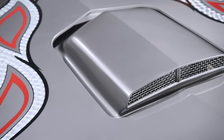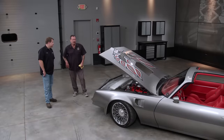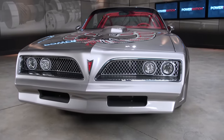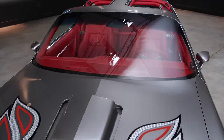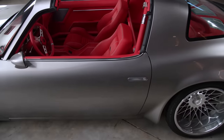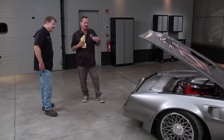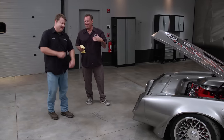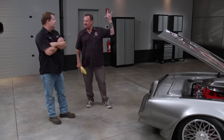Why did you choose a Trans Am other than the Bandit — is that the only reason? No, once I decided to make the changes to the car and clean it up, I no longer wanted to do the Bandit. I was afraid if I did a black and gold Trans Am, it would just meld in with the rest of them. The Trans Am of this era — some guys have kind of abused them for a while. You weren't cool if you had one, but you were cool — just a different kind of cool. I can remember when I was in school, the guy with the killer mullet and the cigarettes rolled up in the sleeve. I can just picture that dude sitting in the seat of this Trans Am, giving it the rock and roll sound with the mullet blowing.